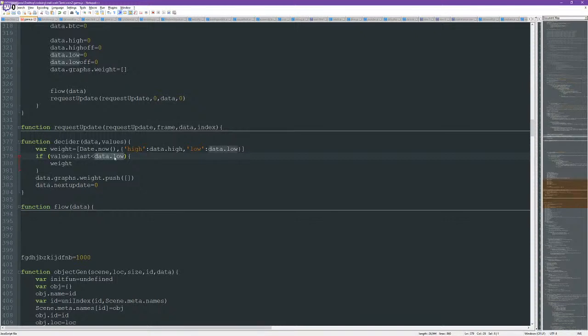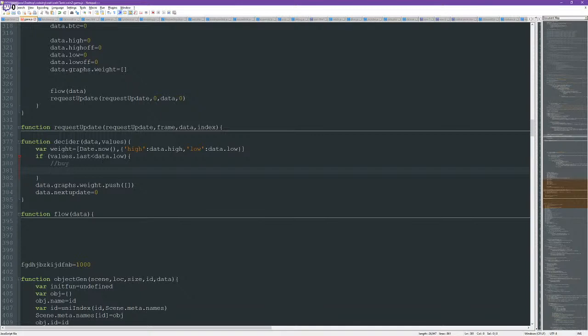This thing becomes, so if it's less than the low, then we want to update it. So technically at this point we would want to buy. And then we would say low is equal to the current value minus the low offset.